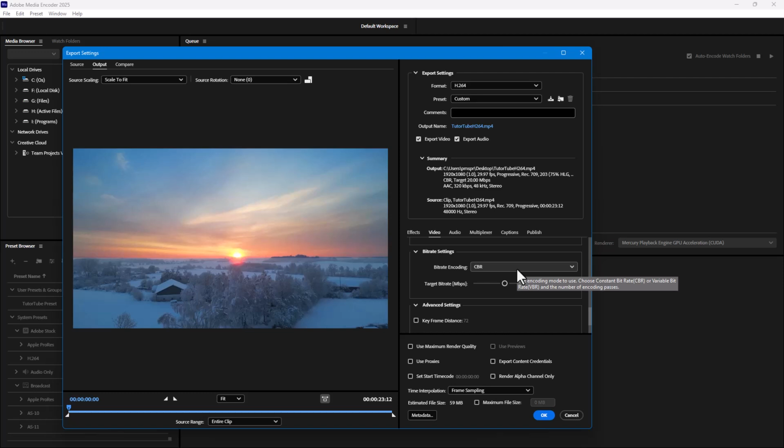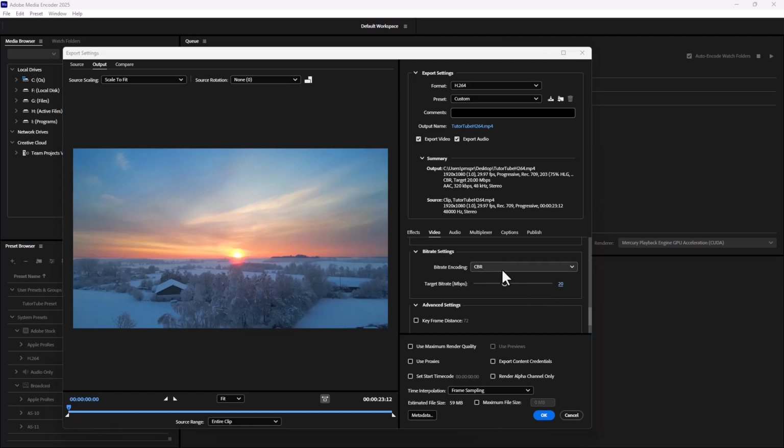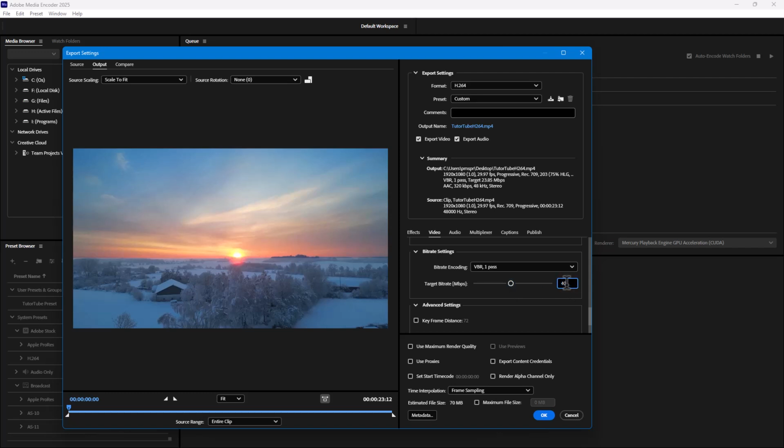But if you want, let's say, for example, a variable bitrate, so if there's more movement, more information in the video, you want it to use a higher bitrate. And other times, if you want to save some data, if higher bits are not necessary, then you can use VBR right here. So in pass one, you can set a target bitrate. Let's say, for example, you can go for 40 right here. Then 40 will be the target bitrate, and if there's information that requires a lot of details, it'll use 40 bitrate, and if not, it'll use a lower bitrate.